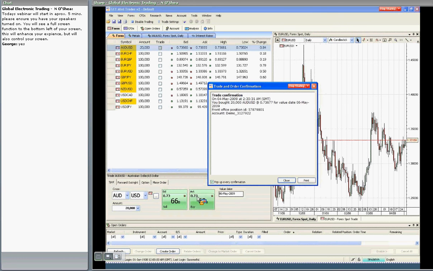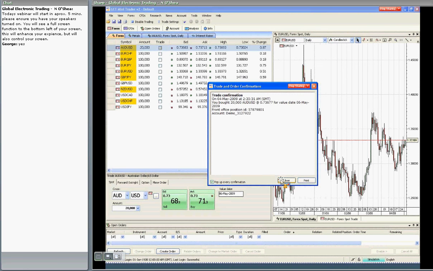We do not let you settle. In other words, if you bought $20,000, someone has to give you $20,000, and in turn you would have to give them the equivalent in US, which means you'd have to have physical US dollars. What we do is we roll you over. We're not going to cover this in greater detail now. Don't be alarmed that it's dealing 2 days out. We will not make you pay or physically deliver currencies on the GetTrader platform, either this one or the other one. So now you have a position, value the 6th of May, that we bought.